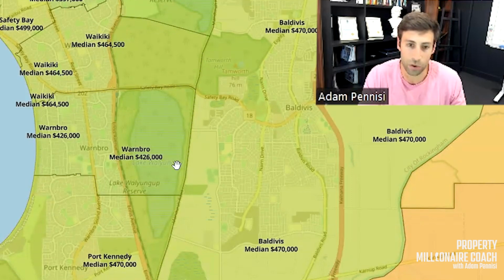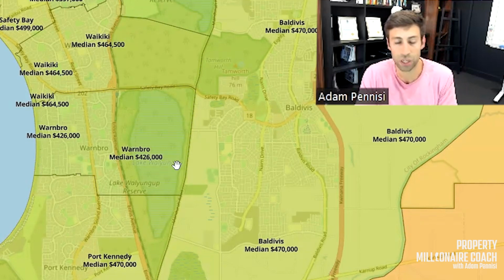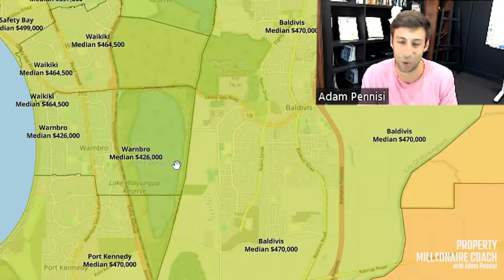You know, that sounds pretty good. If you put down a 10 or 20% deposit, you could have potentially doubled the initial capital that you started with if you had bought into this area 6 months ago. So it sounds really good on the surface. You can't always get these suburbs right, but success leaves clues. And I think Warnbro in itself has a little bit further to run. Don't get too hyped up in this market and go and overpay by 10%, only to realize that the market's then going to catch you up over the next 6 months.